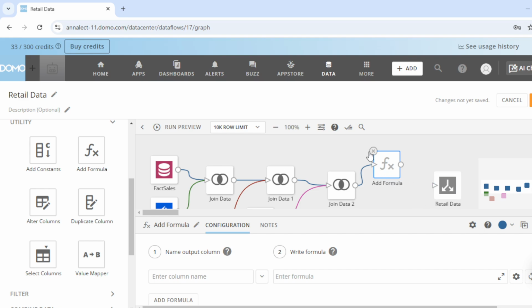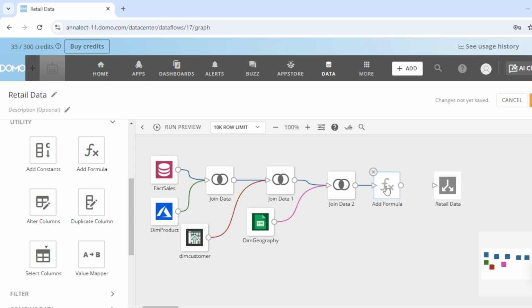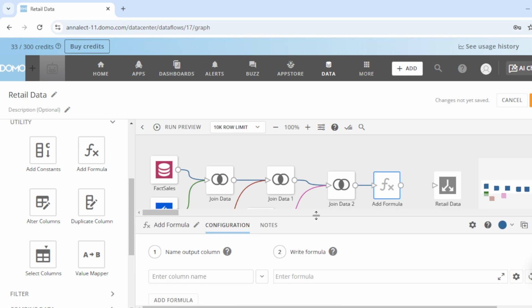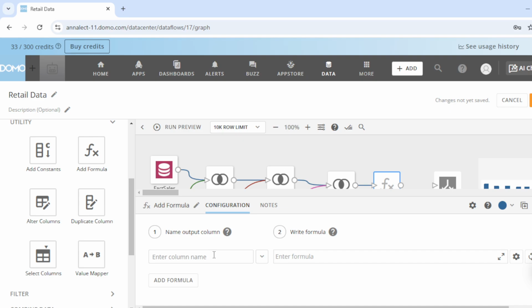Now open it. We want to modify a column called deal price. After modifying, we have two options: either we can override the existing column, or we can provide a new column. If we give a name, then we are going to create a new column with the modified value.